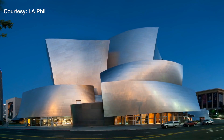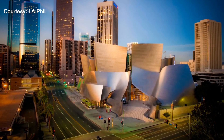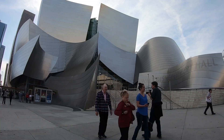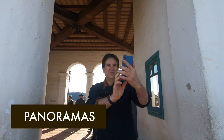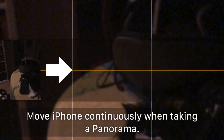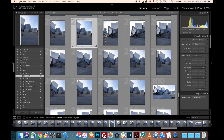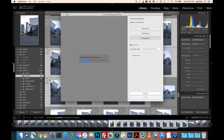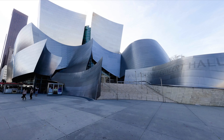Nighttime shots can be pretty magical too, but you'll need a camera and a tripod for those. Also don't forget the panorama. You can do it simply on a smartphone by keeping your feet firmly in place and shifting your body with the white line, or get an even cooler shot with a camera. Here I merged 12 vertical still images into one using the Adobe Lightroom program. What do you think?